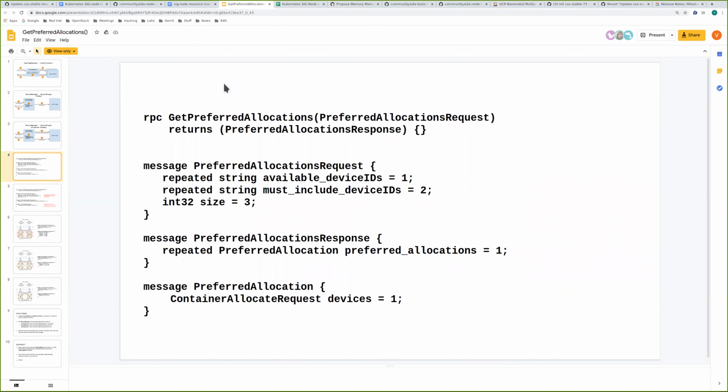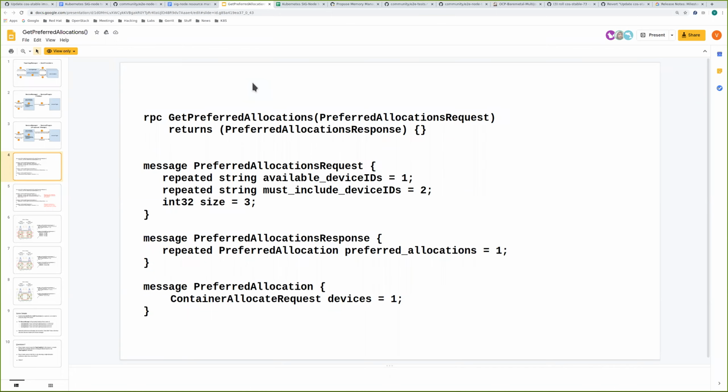So this is the actual proposed change, at least from the API standpoint. There would be a new API call called get preferred allocations, which takes a preferred allocation request and returns a preferred allocation response. The preferred allocation request has 3 fields. One of them is the set of available device IDs.